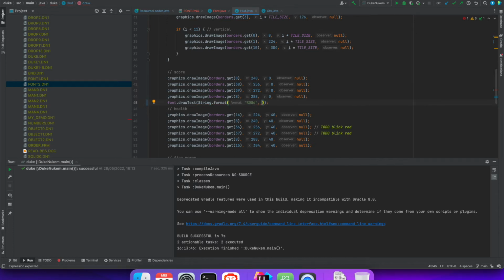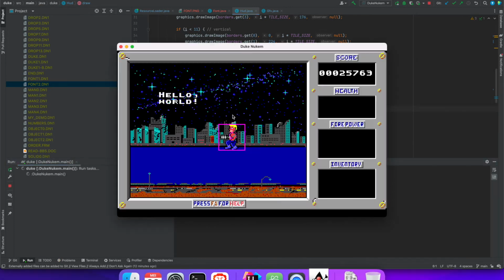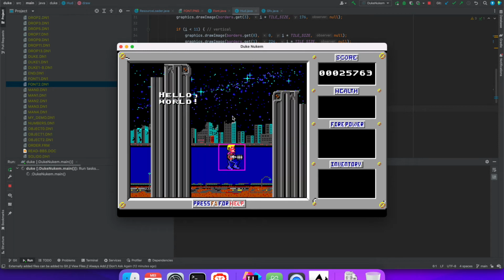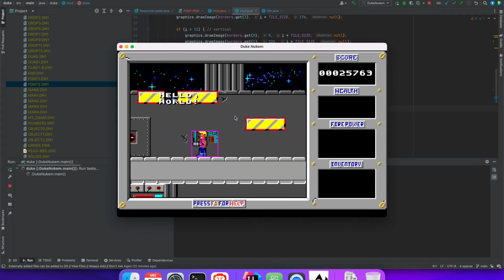Okay, we don't keep track of the score just yet, but let me just say we have this score here. It might be a bit too much. There we go. And then this 08 tells us to pad everything 8 times with a zero. Okay, let's pass in the graphics and let's go for the X and Y values. That should be these. And let's run the game. And now we can see that we have hello world and our score displayed on the top right.